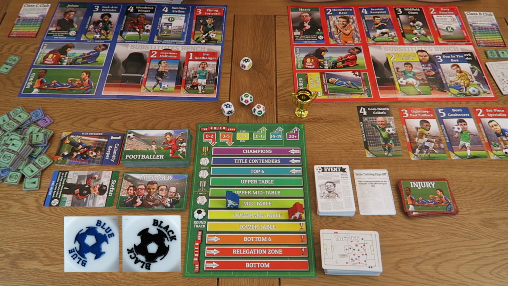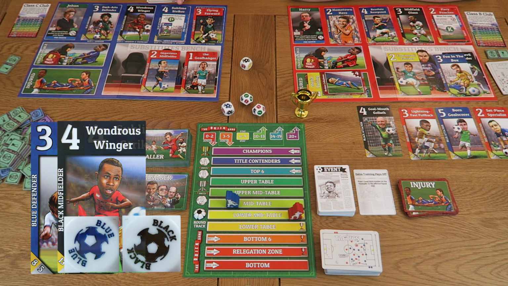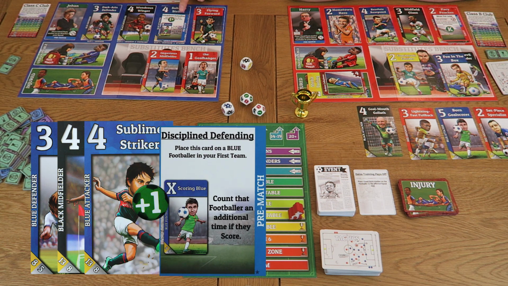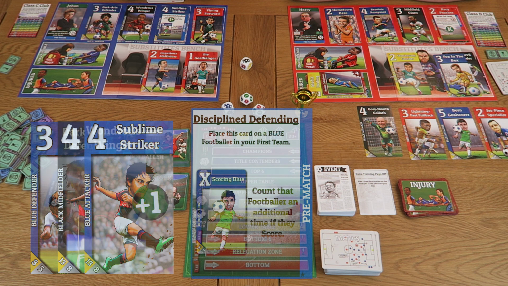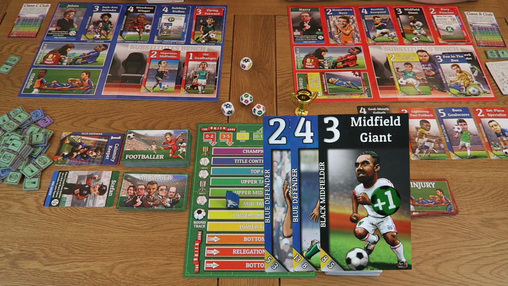This awesome result means not only do I gain 7 points for these two, but my Sublime Striker also scores. Since he has an ability of 4 and a good form marker, he's currently worth 5. The Disciplined Defending card means he scores twice, giving me a total of 10 for him, so my overall match score is 17. I scored 10 in total for these 3 players.